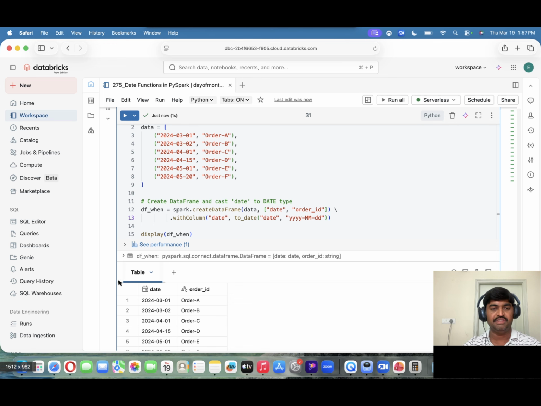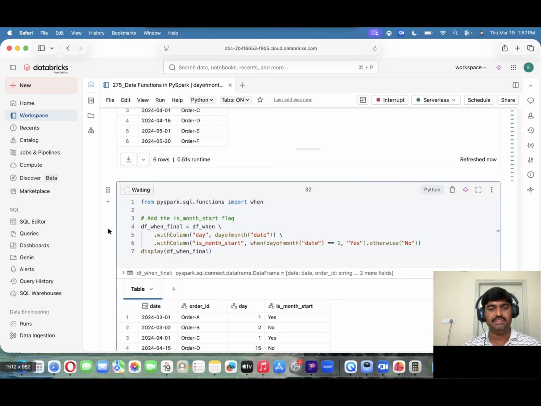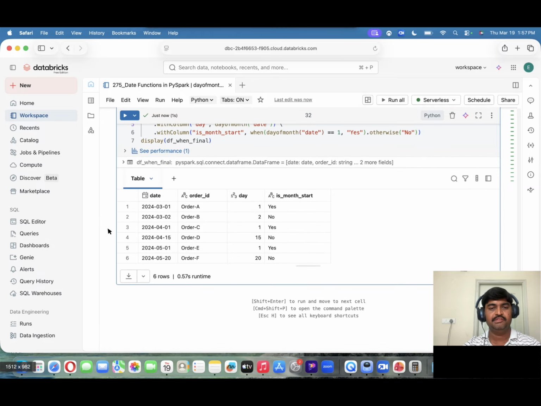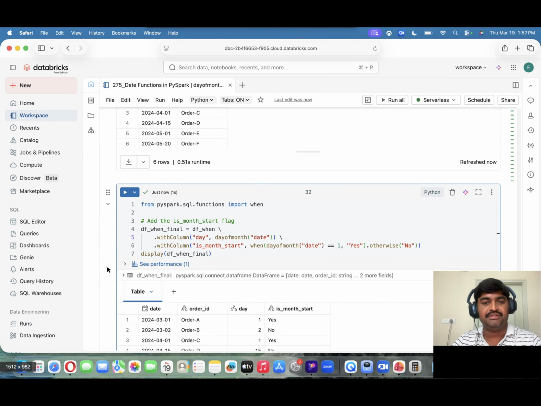Let it be the sample data frame, and on top of that it will generate this one. So here I covered the maximum scenarios of how we can use the day of month function.